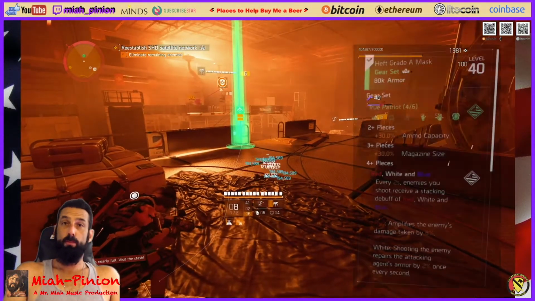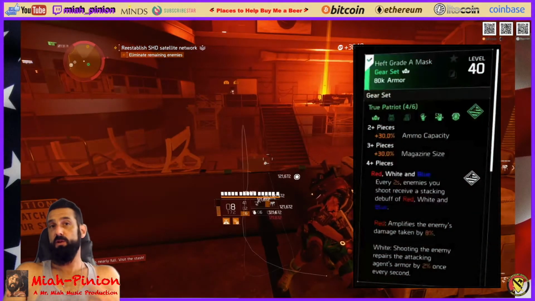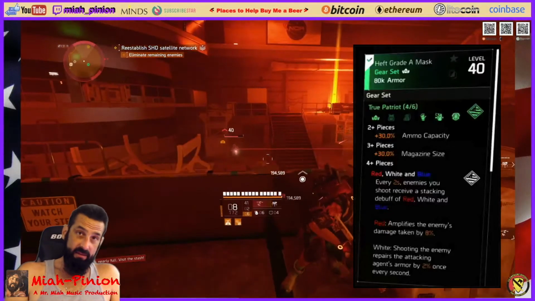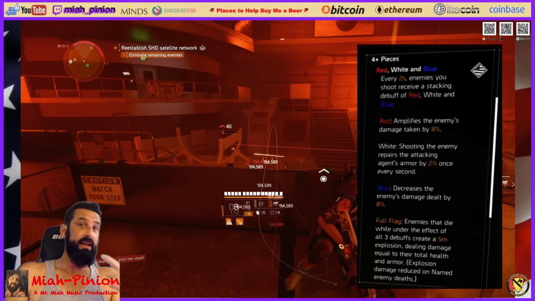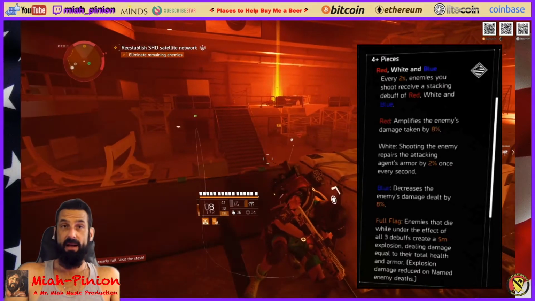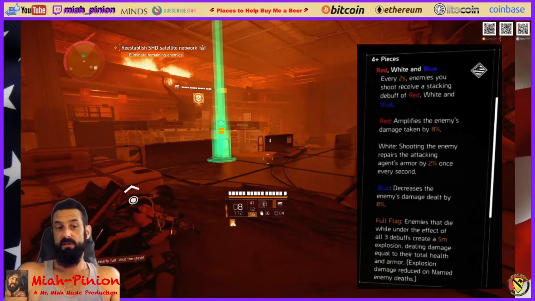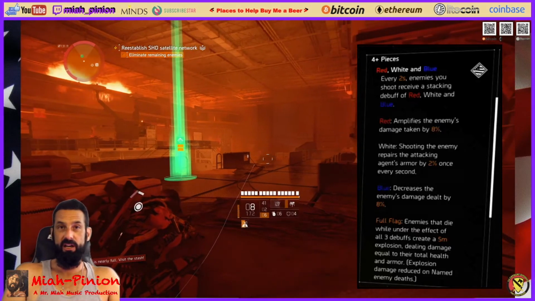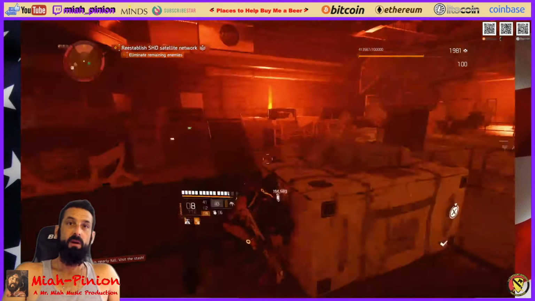And lastly, we've got the True Patriot. True Patriot is a cool sort of gear set where you could have one person mark enemies, which makes them easy to keep track of. This allows your team to do more damage to those enemies that are flagged, take less damage from those enemies that are flagged, and actually regen health from those enemies that are flagged. Also, you guys will see there are cool explosions that happen when you kill an enemy with full flag. Kind of cool to watch and great for the team.